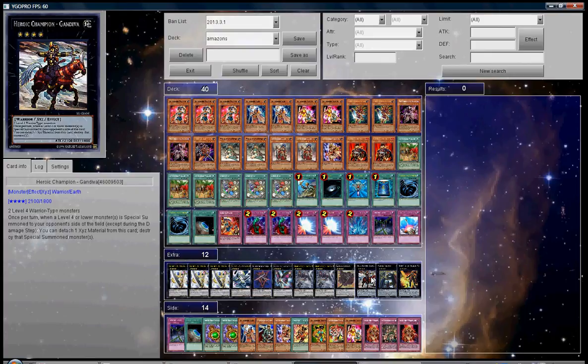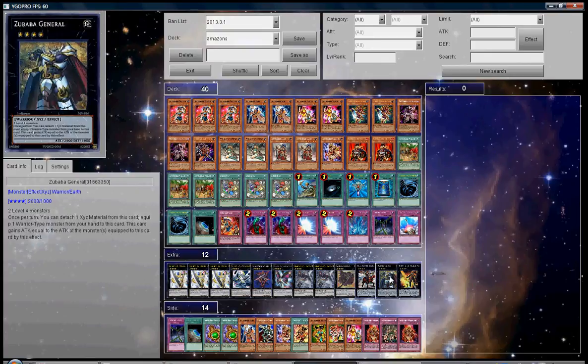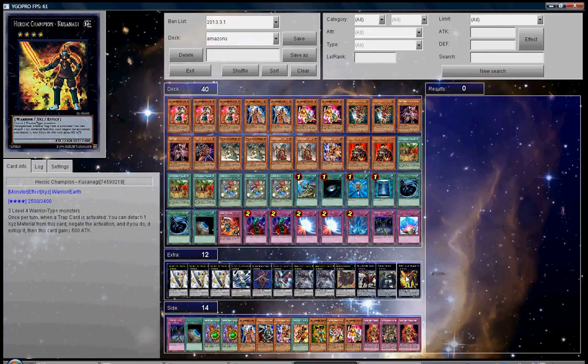This card actually comes in handy. 1 Zubaba General actually comes in handy if you get Solidarity out. And finally, 1 Heroic Champion Kazakin. Actually a very useful card if you run into a trap-heavy deck and you have Solidarity out. This guy can get pretty big pretty fast.